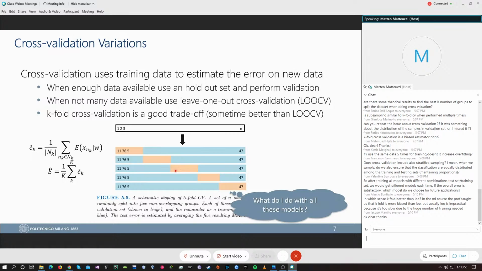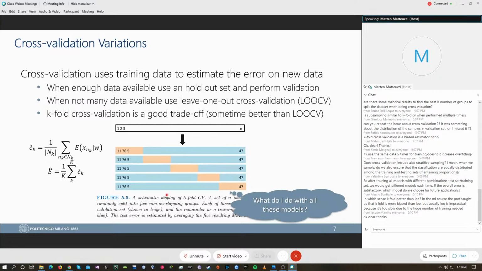Sometimes you do all this evaluation to understand how many neurons to put, how many epochs to train, and indeed, often what you do is use this cross-validation procedure to evaluate different models. At the end of the procedure, you have decided that the best model to use for this application is a neural network with one hidden layer and 10 neurons. At this point, you put all the data together and you train this model again from scratch.